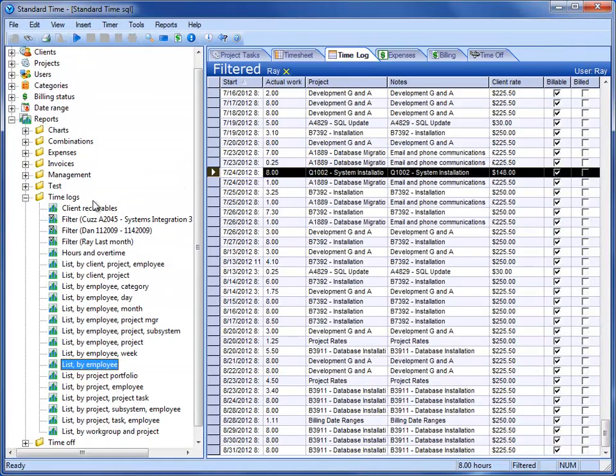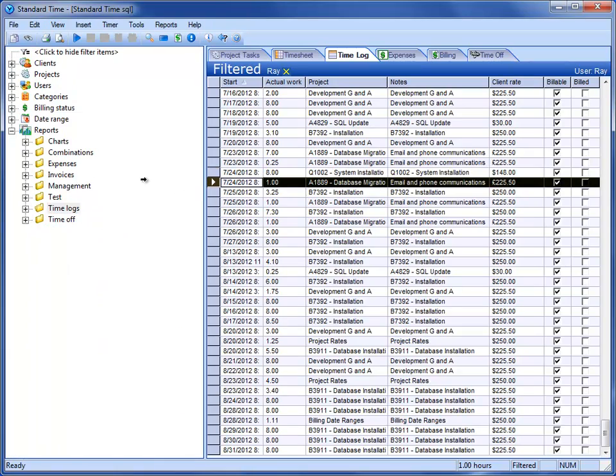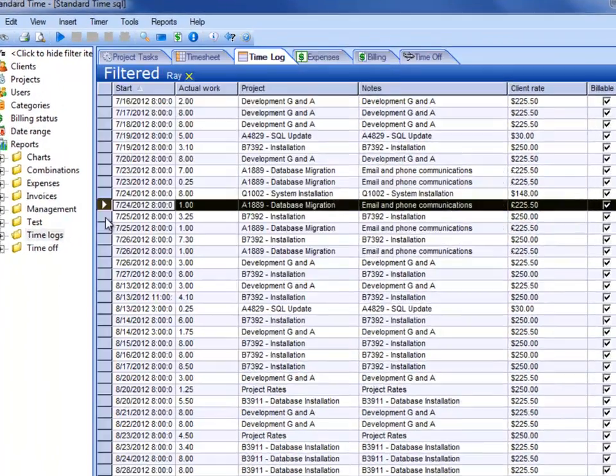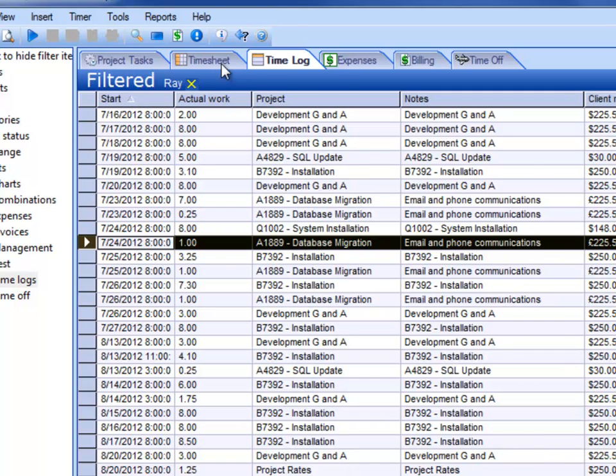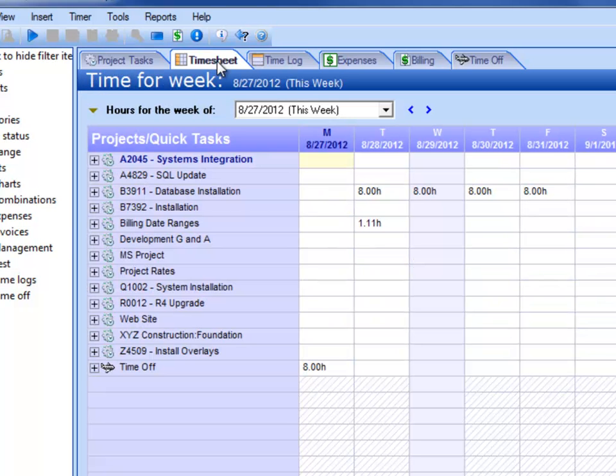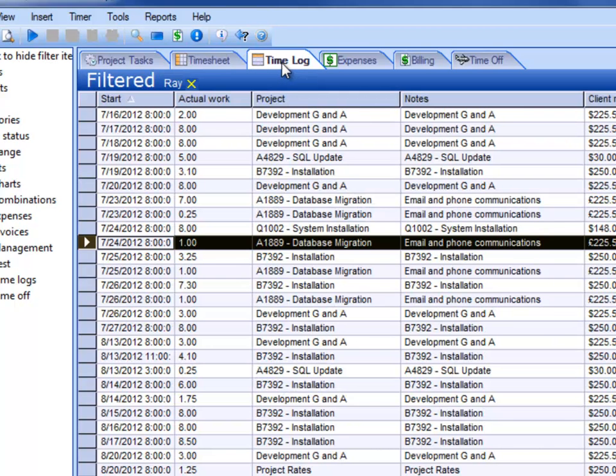So that list that you saw in the report came from this time log list, which was essentially the records from your timesheet. So that allows you to give good documented history on the project. Again, making your client happy with the documentation on your project.